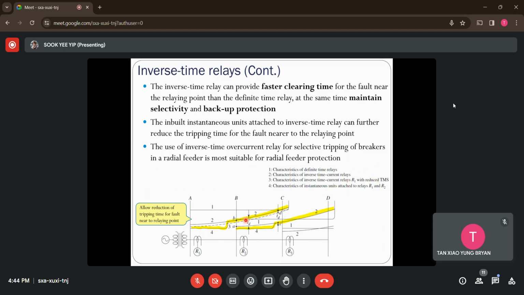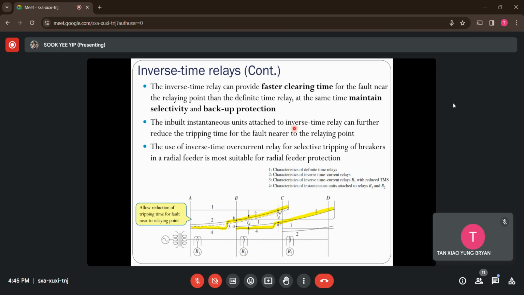Now the one highlighted in yellow is the combination of definite time and inverse time relay, with the intention to further reduce the operation time of the relay for a fault that occurs here. So that's how we have the first and second kinds of relay combined with the third type of relay, forming the fourth type of relay.